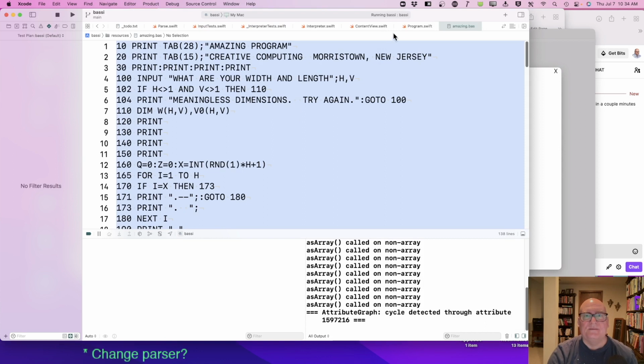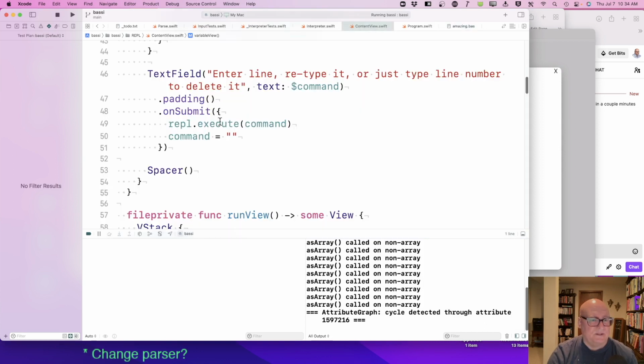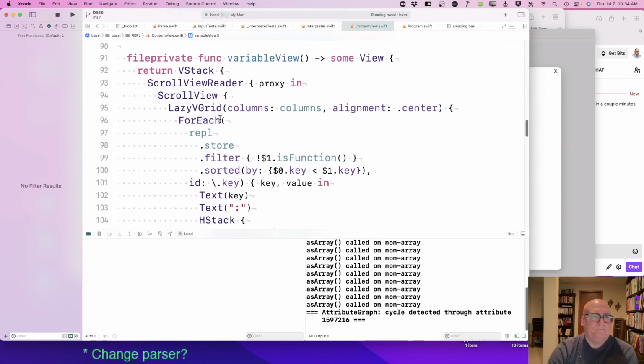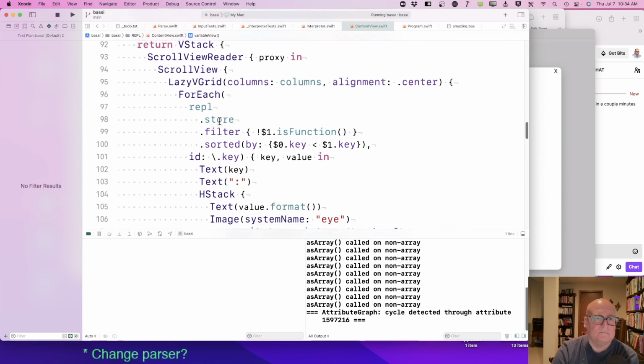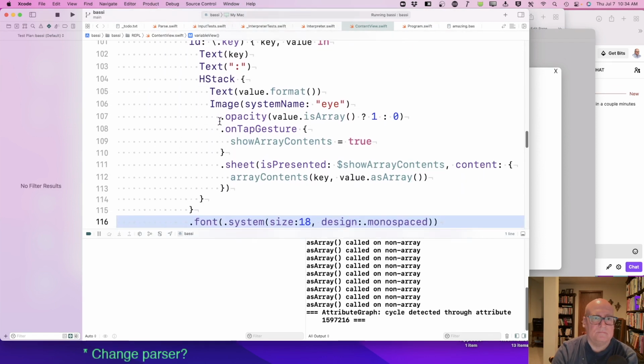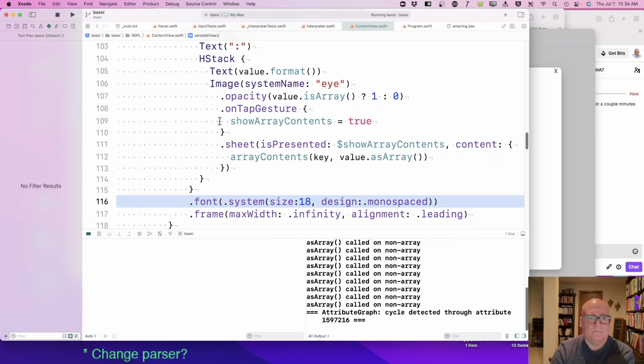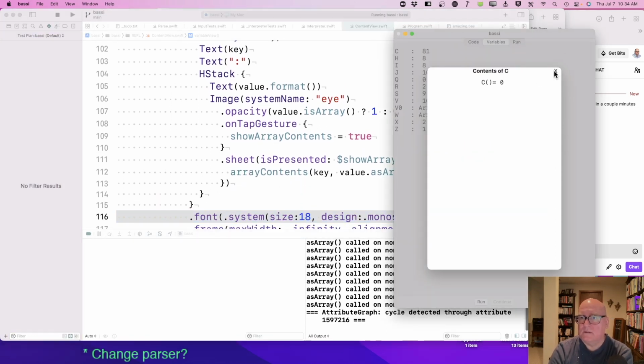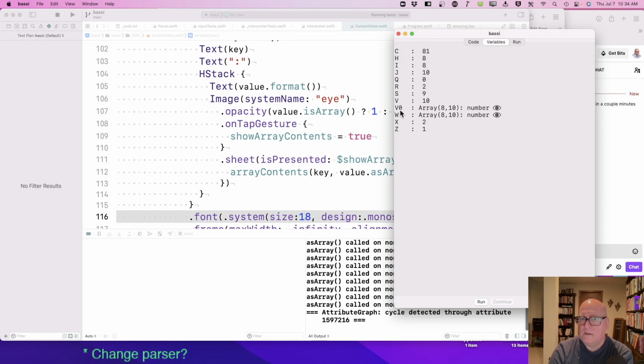Oh dear. Variable view is in here. What is... I don't know why.